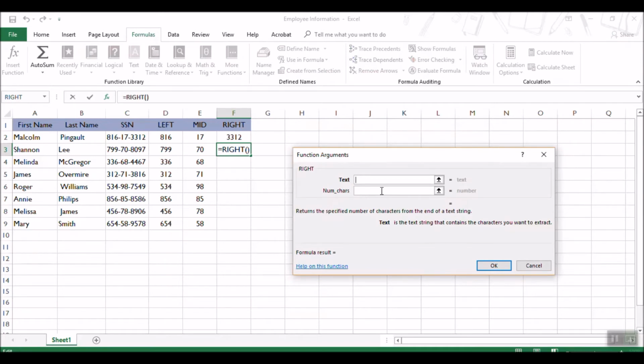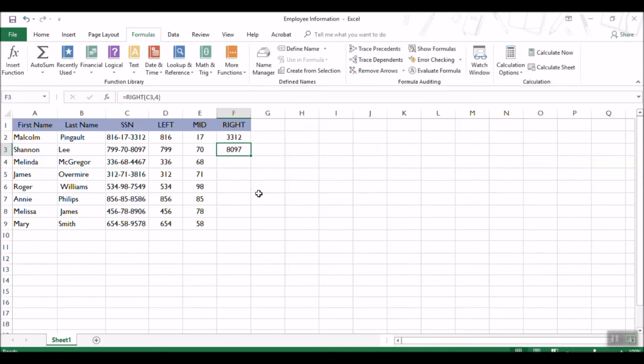I want my text to come from my cell, which is going to be C3. It brings up my string. How many characters do I want from the right side? I want 4 characters, and it's going to show me what that string is going to look like, or the formula results. I'm going to click OK, and then I'm going to drag my formula all the way down.